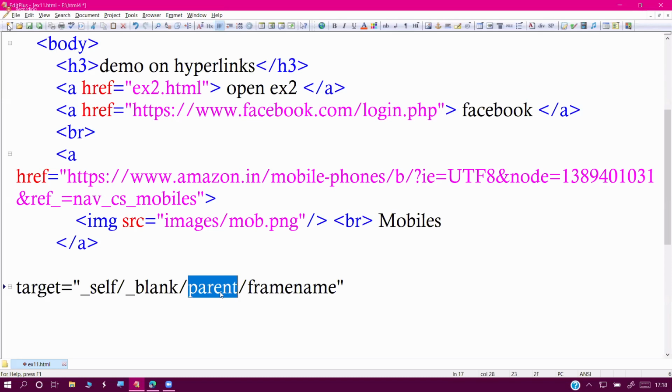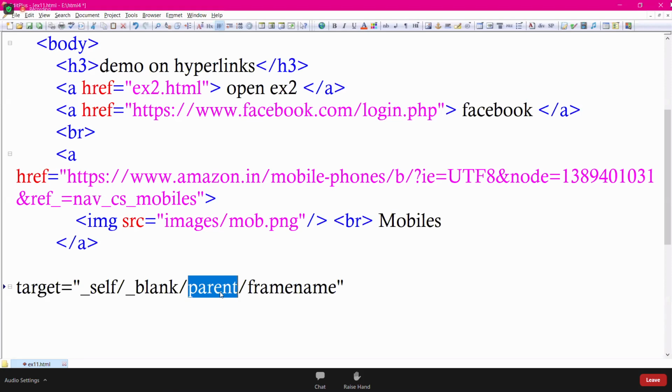Maybe you are thinking, sir, why are you dividing into blocks? The situation demands it, sir. Always displaying the data in the same way is not possible. Different scenarios need different ways of data presentation. So these two are linked to the blocks concept. Currently I am unable to show them. Self is already the default option, it's working already. Blank we can work with currently.